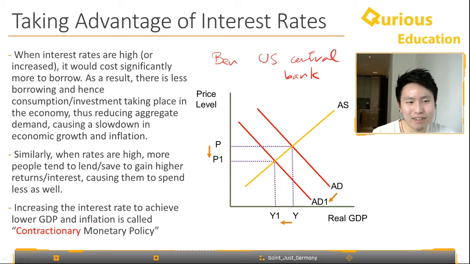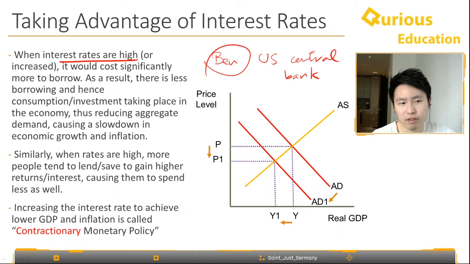But anyway, if the economy is doing well, then you, as a central bank, would want to increase the interest rate. Because if you increase the interest rate, the cost to borrow will be more expensive, and as a result, people are going to borrow less money for consumption, so fewer people would get a mortgage, and businesses would also borrow less money because it's more expensive to do so from banks.